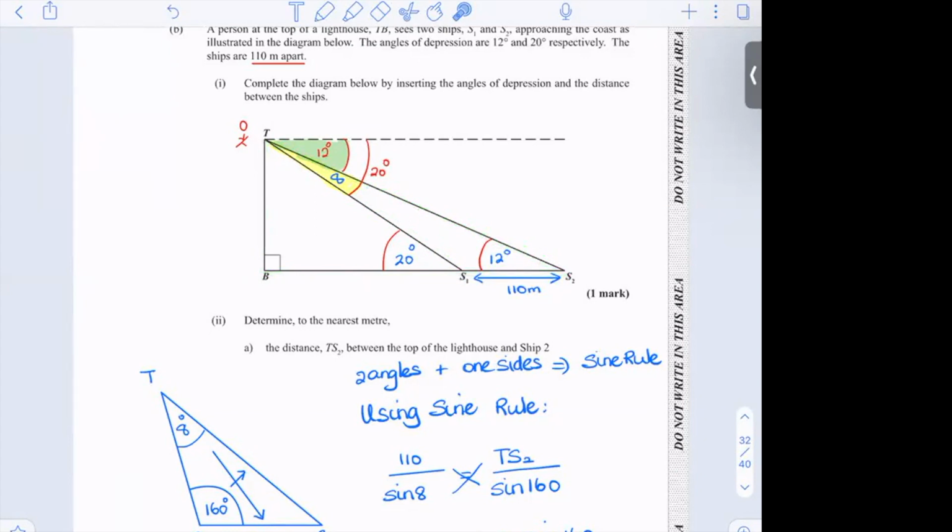When we look above, the angle is called the angle of elevation. When we look downward, the angle is called the angle of depression. So we have completed question 7 and question 9 of the CSEC past paper. It is 2 minutes past 11. We are taking a break until quarter past.